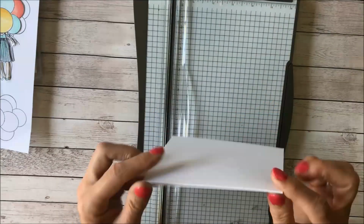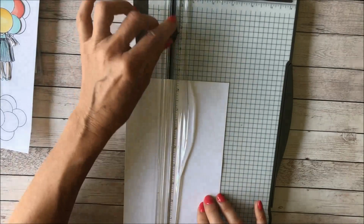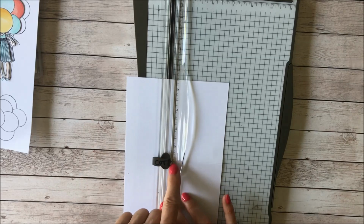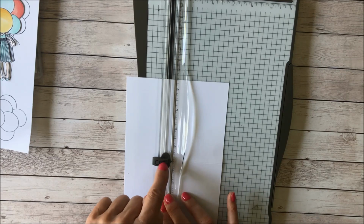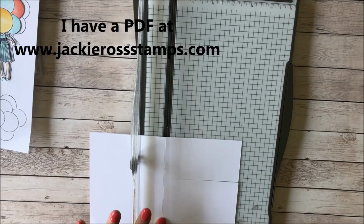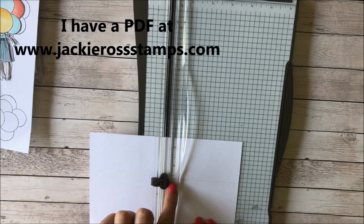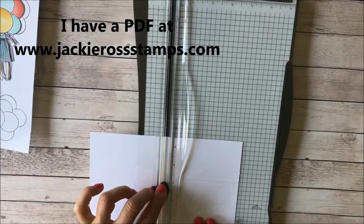So what I'm going to do is place my cardstock in here at the 3 1/4 mark. And I'm going to put my blade at the top, and I'm going to cut down to the score line here. Now the score line is easy to see, and there's a pointy piece on the end of the cutting blade, on both the blades actually, so that you know exactly where your blade is under here. So we're going to then take this out, rotate 90 degrees, again lining up your cardstock on this little ledge here. That makes sure you get a nice straight cut. Place this down here again, lining up your pointy piece with the cut. And we're going to come in here and cut this out.